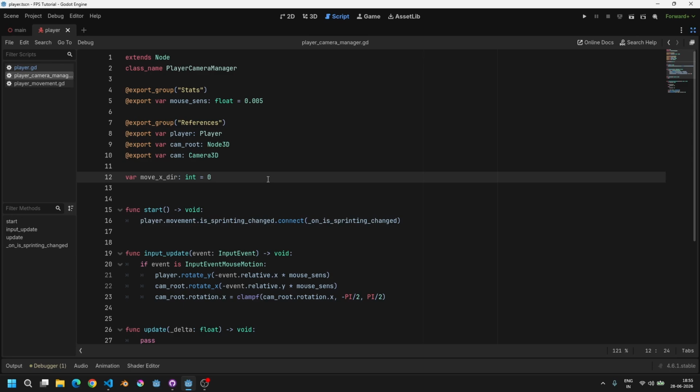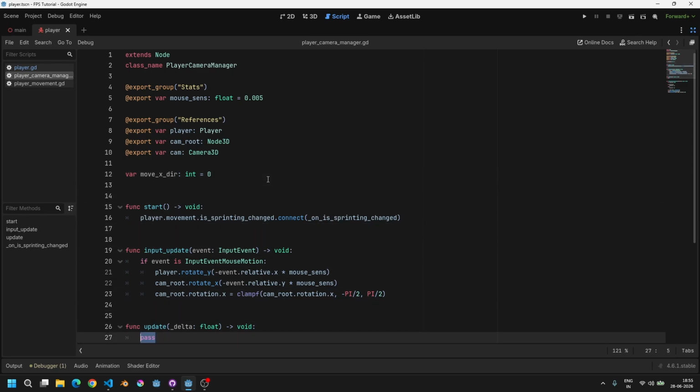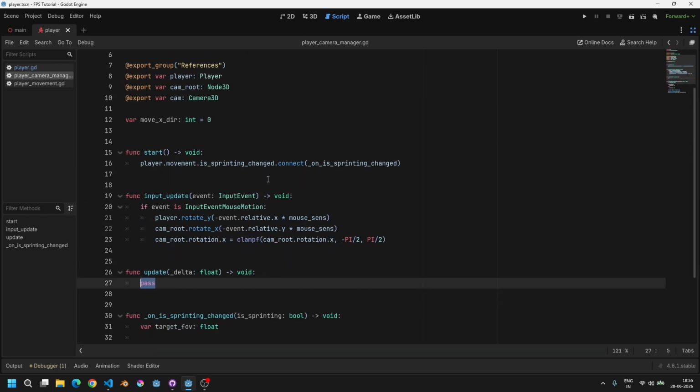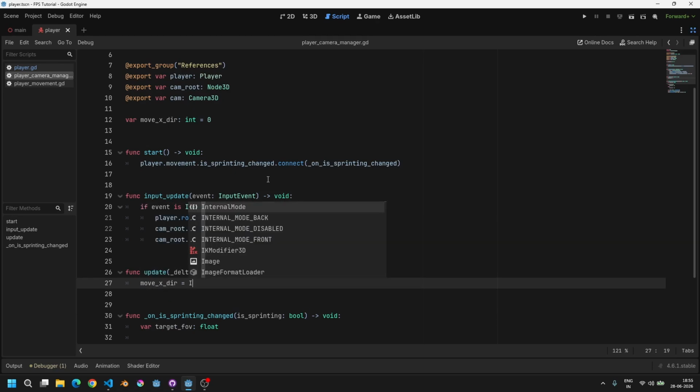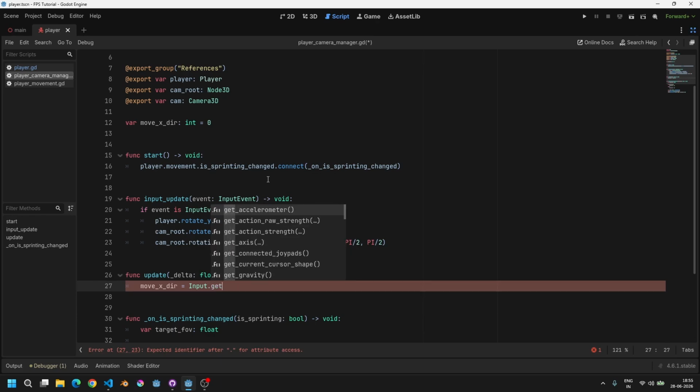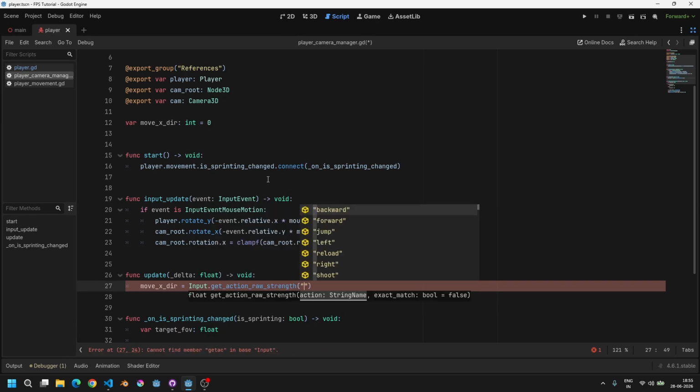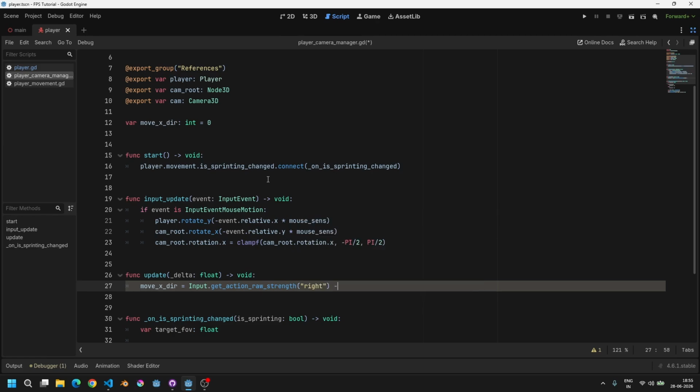In our update function, our move x direction is going to be Input.get_action_raw_strength. We will take the right key, so if we are pressing the right key, it's going to be 1, minus the left key.